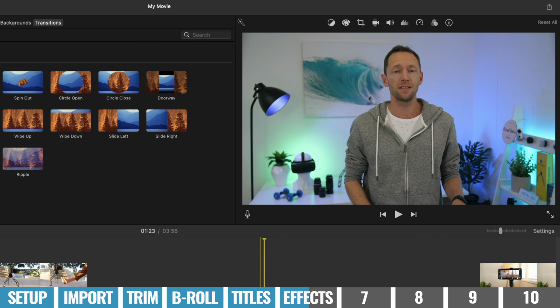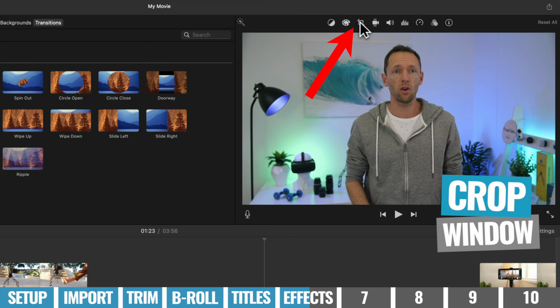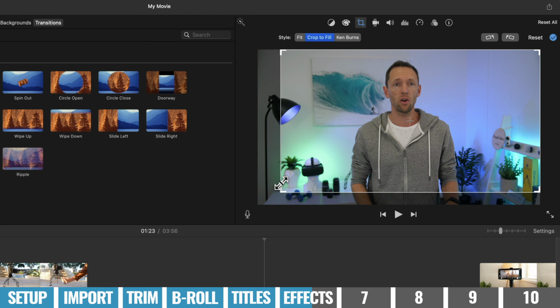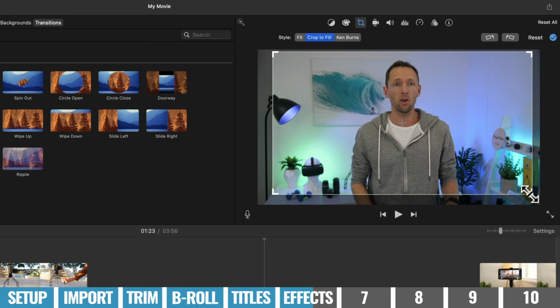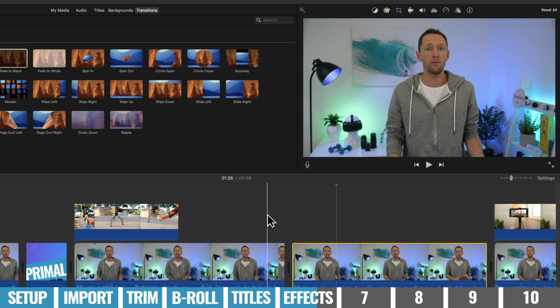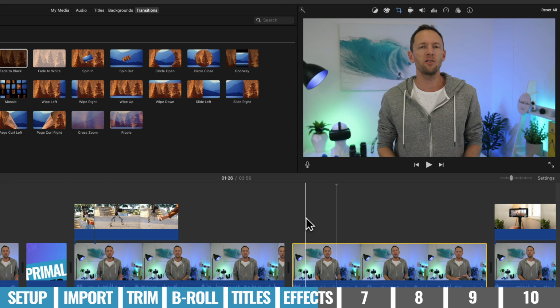So I'm going to select this second clip here. I'm going to come up the top to crop. Then I'm going to go to crop to fill. And then in here, when we resize this, this is what our finished, more zoomed in shot will look like. Now, depending on how you shoot your videos, this could lose a little bit of quality. So I would say don't zoom in too much or don't crop this down too much. But if we click off this now to see what this looks like, we've got the first clip that plays through, and then at the next one here, it's zoomed in a little bit.